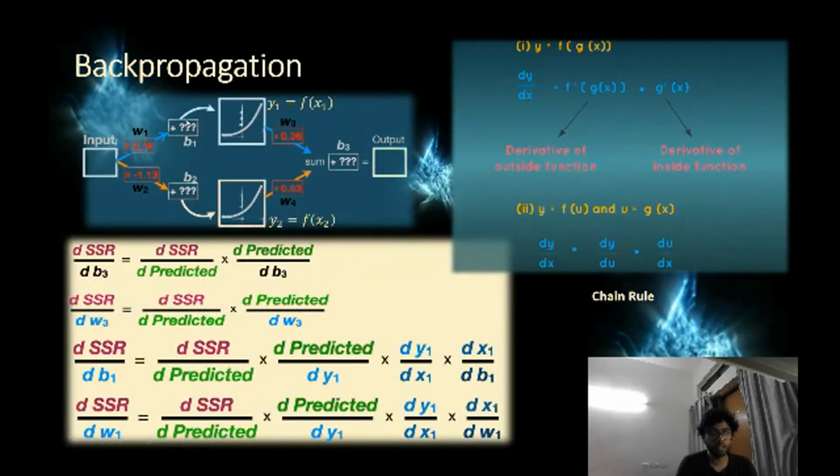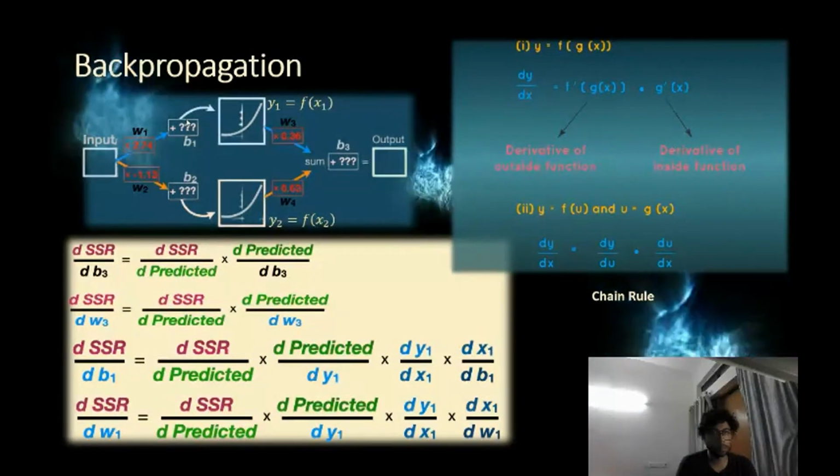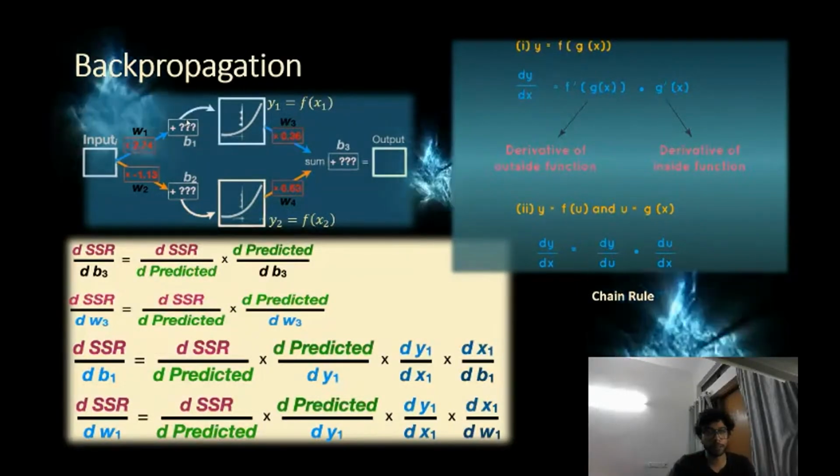Generally, people choose 0 at first, and then they update the value of bias. We'll see how we update it. So you can set the biases B1, B2, B3 to 0, and you can set W1, W2, W3, W4 to these values. You can choose other values as well, and then you can apply gradient descent. Basically, we just choose some random values, and then we apply this back propagation algorithm.